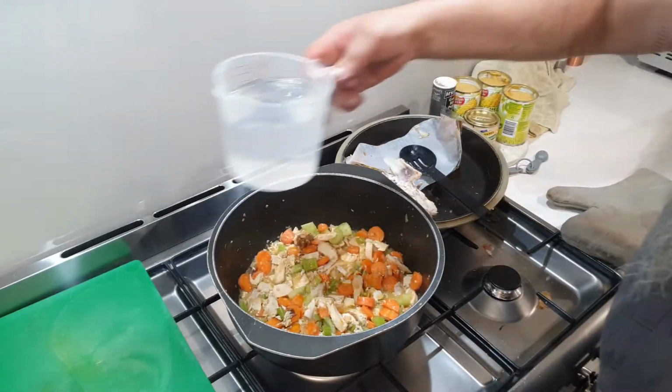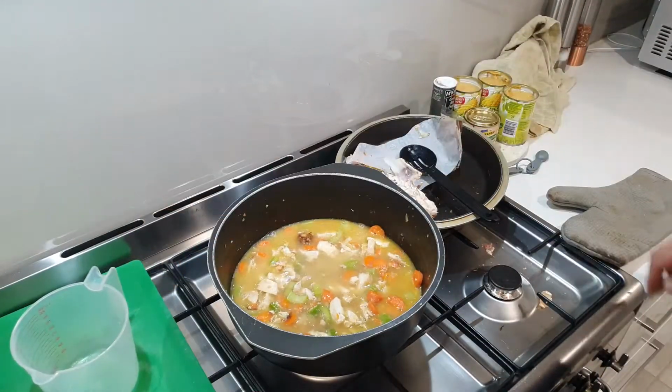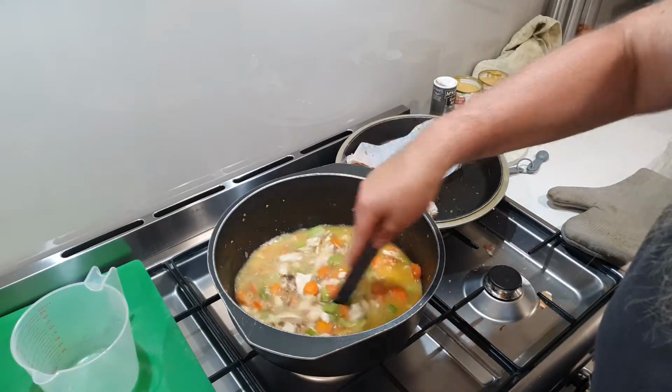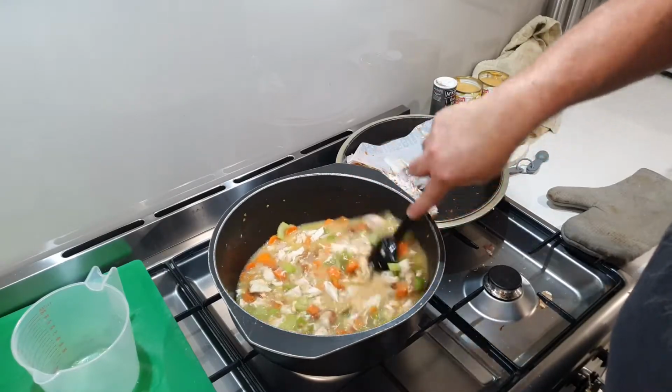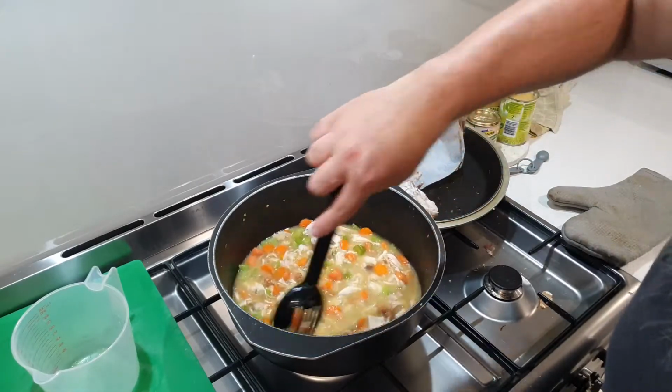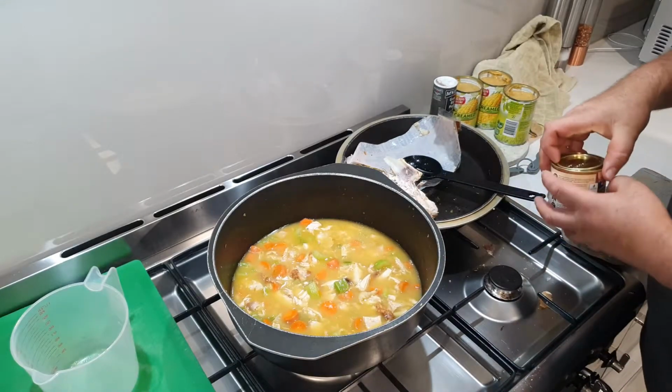Well, I'll be pouring it in, not throwing it. And there you go, I've poured the water and I haven't thrown it. Well done me. So give that a bit of a stir. I really like the colour at this stage. I like the orange and the greens and the white. It's pretty cool. So I'm pretty happy with that.